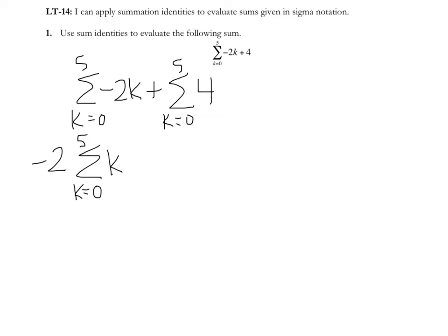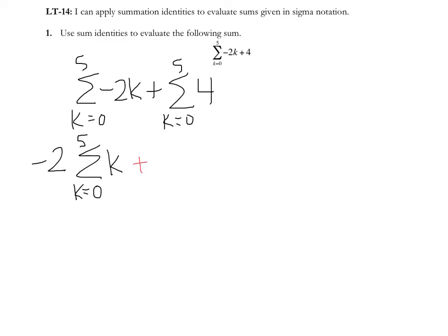Now, a really common mistake is that people want to write this, don't write this down, people want to write this instead as like the sum of 2 times the sum of k. That's not what the sum identity is saying. It's saying that if you have a constant on the inside of your sigma, you can just pull it out in front and multiply it on the outside rather than on the inside. So when you have something that looks like this, you can pull that negative 2 that's multiplied inside, you can multiply it on the outside instead.